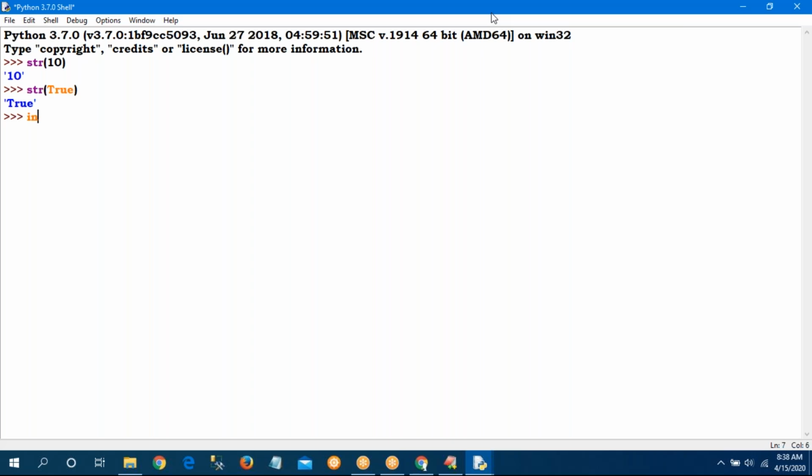Because observe, if I am asking int of True, it means one. I am asking for an integer, now one, okay. In case of the integer also one, string also one, what is the difference? So str of True means True with single quotes is the correct answer. Bhagya, Naresh, Ramanyelu, correct. One with single quotes is wrong, okay.